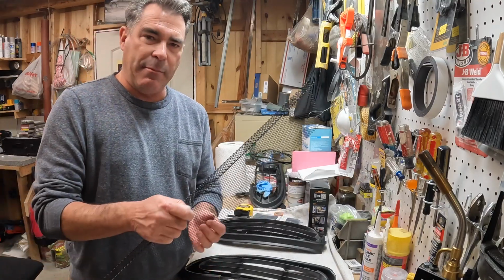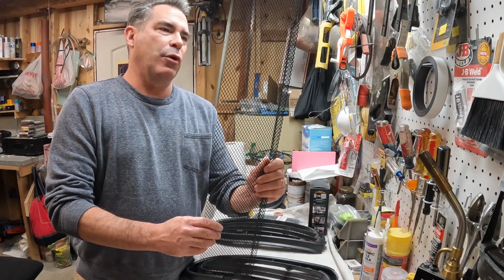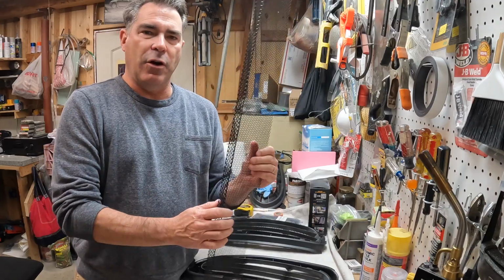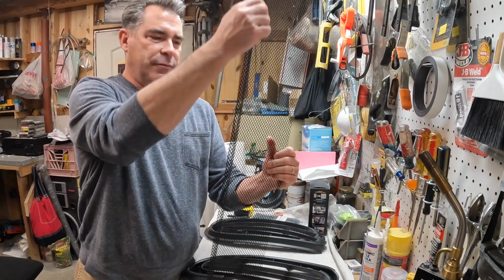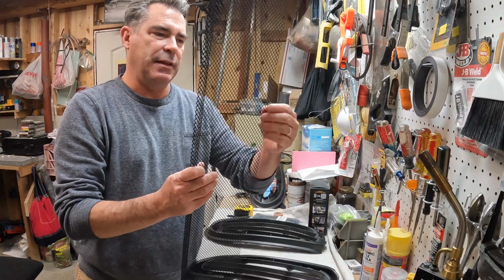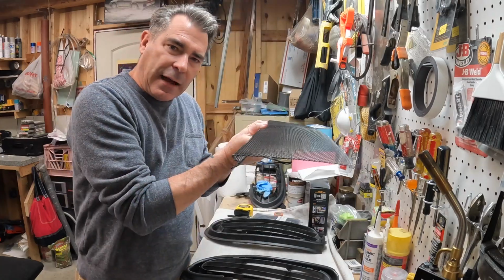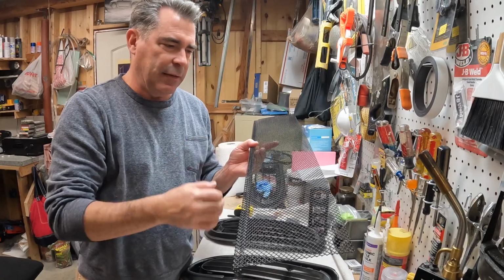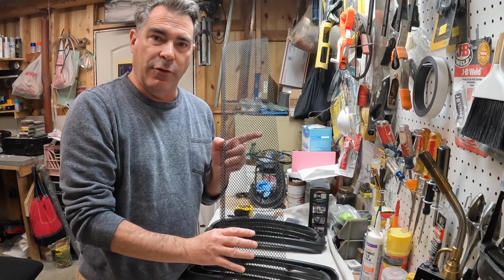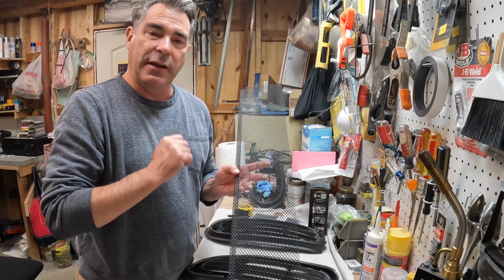So what I did is I bought this. This is for your gutters to keep all the leaves out, a leaf guard. I bought this at Home Depot. It's got a little edge here that locks into the eaves trough, and then this top part goes underneath your shingles to keep it locked like that. Water can go through, leaves can't, all that debris. So this really was the mesh I was looking for: one, it was black, and then three, it really comes in the right size.